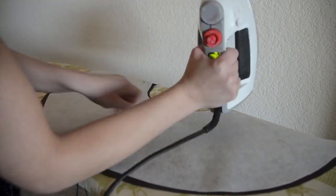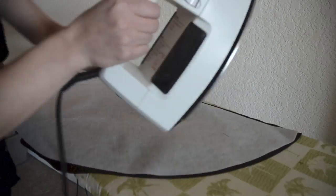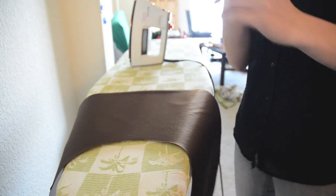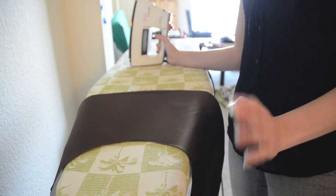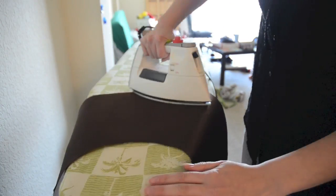Ironing, look at me ironing a bunch of stuff, look at it go. So as you can see, I've just flipped it over here, and I'm going to start from the middle and go down and then out. That way I ensure that it's going to be all nice and flat and smooth.